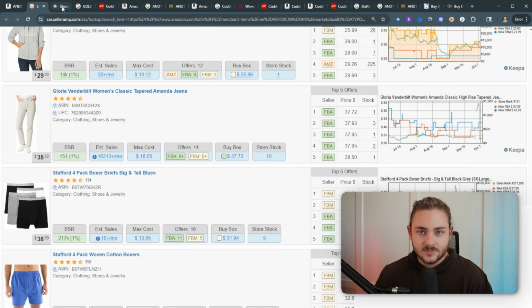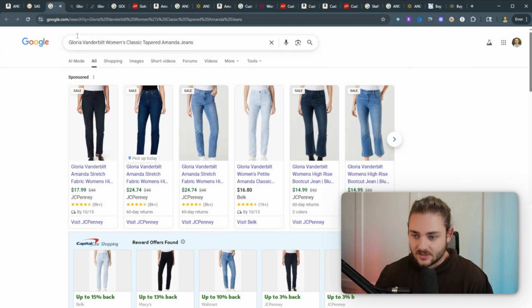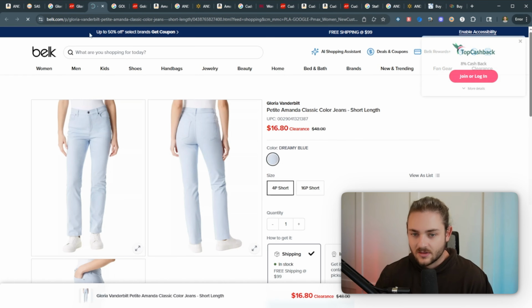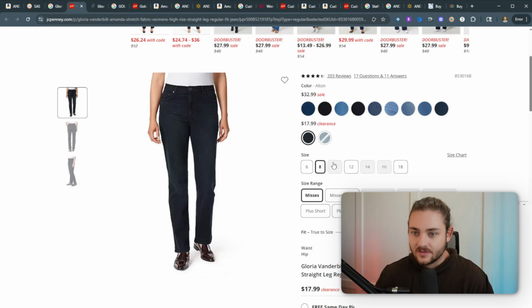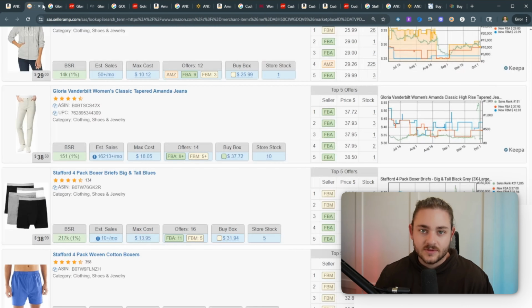This pair of jeans, maybe we can get this for 18 bucks. I'm not sure. Seems like good potential here. I see they are on sale here. It's only some weird colors there. And then we got these. What color is this? Seems like most of these are like 32, but we do have this like Alton color.